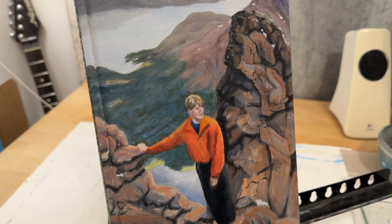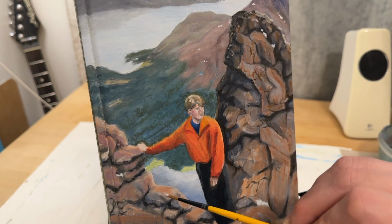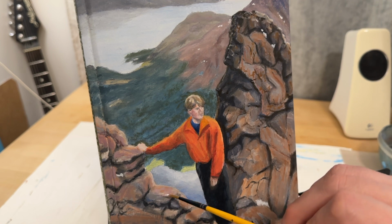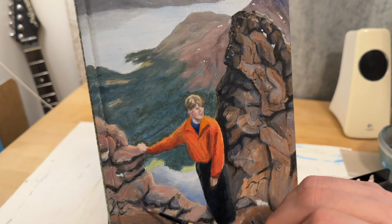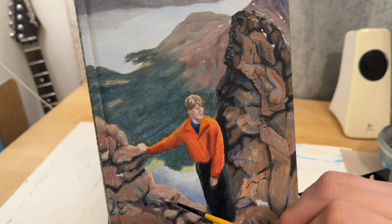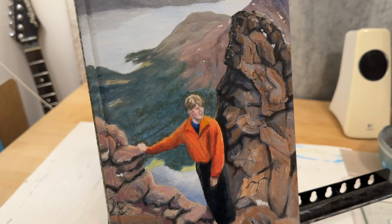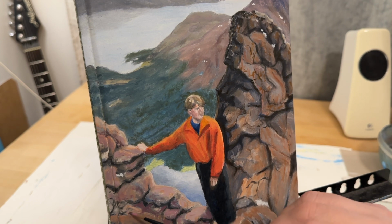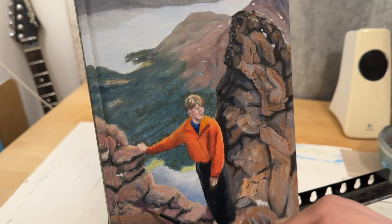Here on the right side you see how I'm using a mixture of, let me see, I have to check what this color was. Okay, so it's primary magenta and burnt umber and ultramarine blue mostly. There might be something else in the mix, and of course titanium white a bit. But this mixture is what I'm using for the darker shadow parts underneath the rocks and to the left of everything.